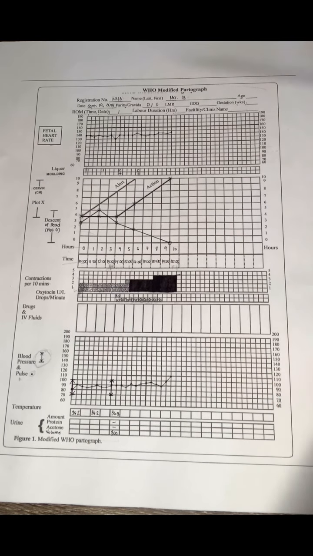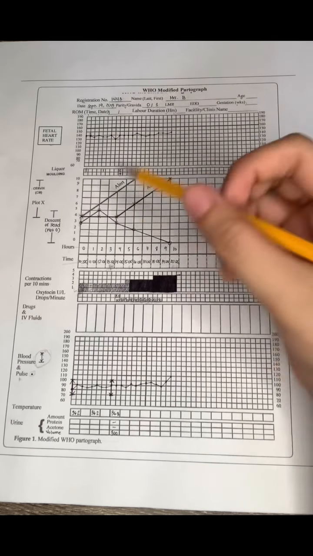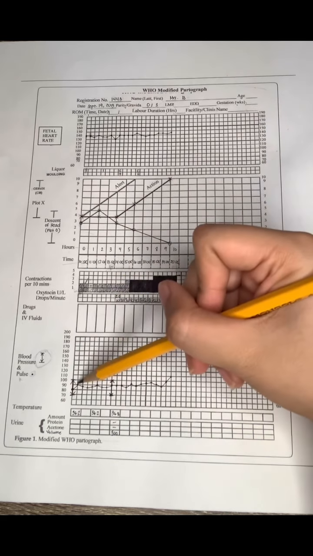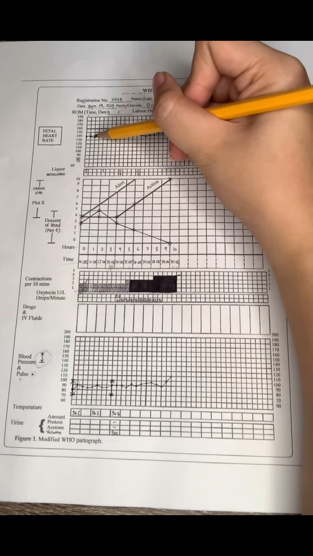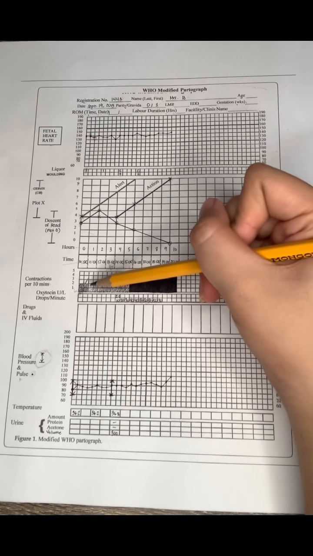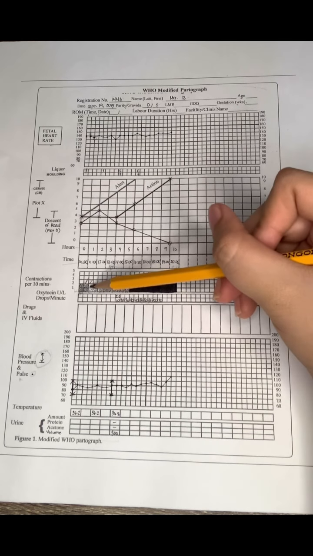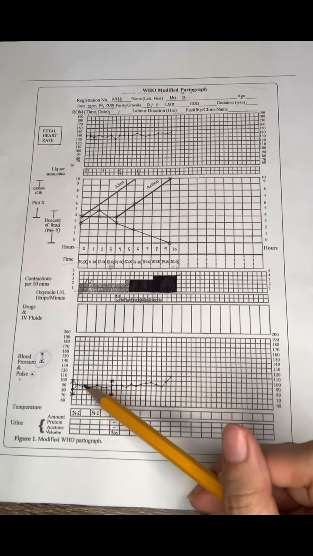Then at 10:30, FHR 140, this one. Then contractions, 2 contractions, each 25 seconds. Then stripe lines, then the pulse is 90. Then at 11 o'clock, FHR is 136. Then contractions, 2 per 10 minutes, each 15 seconds. So 15 seconds is below 20, so dot. Then the pulse is 88 per minute.